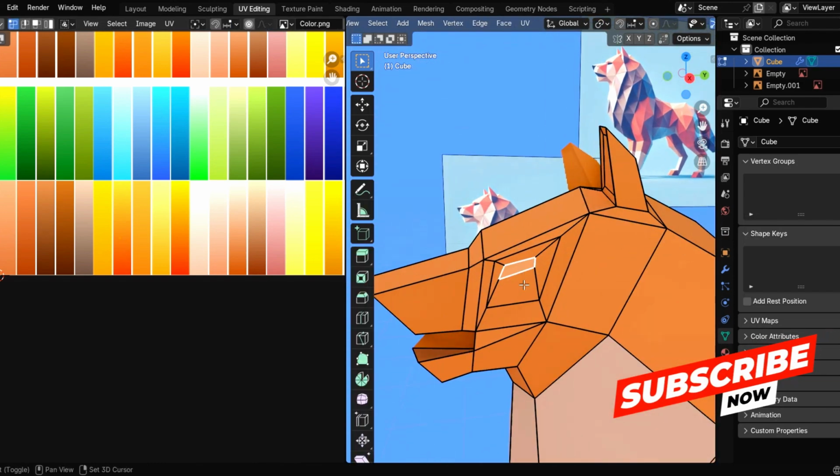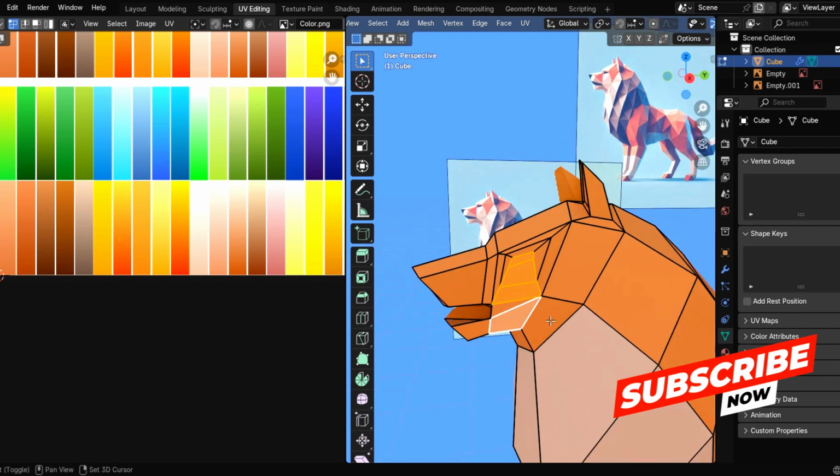Again, following the reference image, I will select the faces which require the lighter gradient near the face.